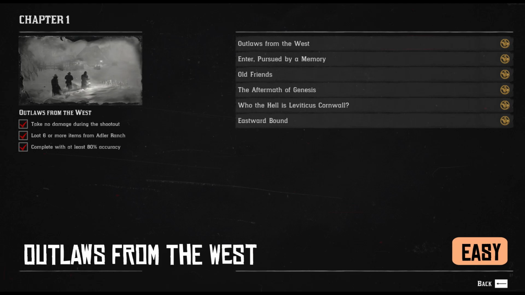We're going to kick off this series of gold medals with the very first mission. Thankfully, this one is an easy one, and it's called Outlaws from the West. You need to meet 3 objectives in order to get a gold, that being 1, take no damage during the shootout, 2, loot 6 or more items from the Adler Ranch, and 3, complete with at least 80% accuracy.